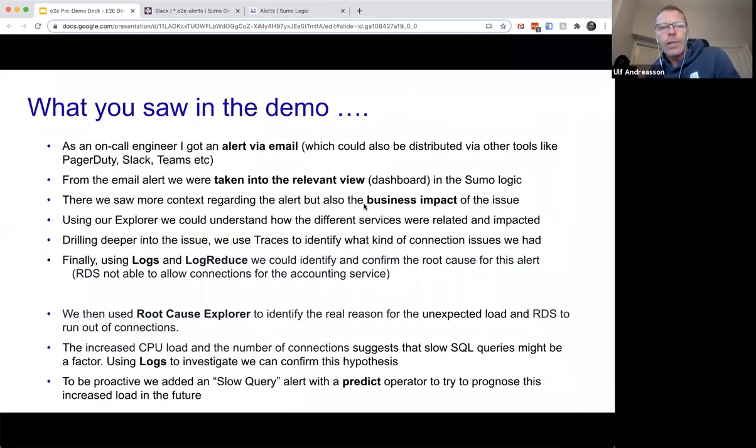So just to recap, what you've seen in this demo is that I got alerted, not via email in this case, but through a Slack channel. But it could be email, it could be PagerDuty, or any means that you would want to use. From that alert, I was taken into a relevant view, or dashboard, in Sumo. There I could see more context, not just from a technical perspective, but also from a business impact.